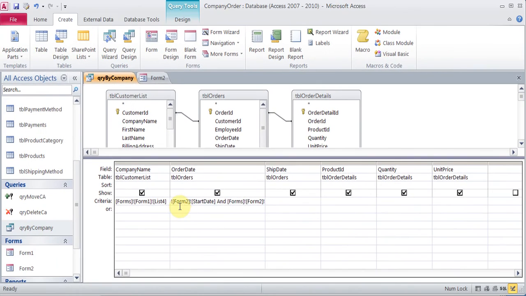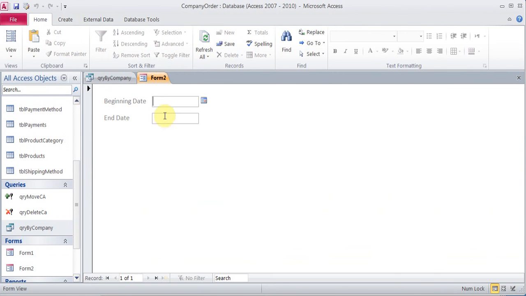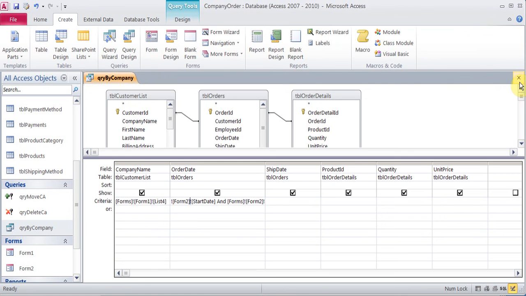So now whenever I want, I can go to this form, enter the information, and run the query. I can create a report for it and then put the button there. So this way you can take advantage of this feature, so you don't have to keep prompting for a question and people will get confused. So this way the form can do the job. So I can just close this.